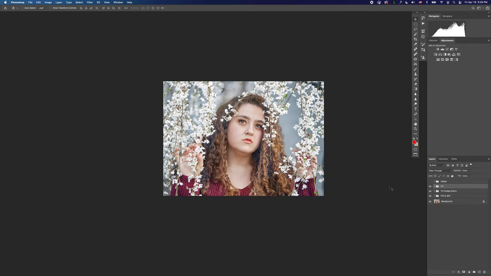What else do I need to do? I need to dodge and burn. Of course, I need to contour. Let's turn on our contour. So this is our burn. We want a B. And then we want this to be very low, 0.3 on our flow. This is our contouring, so we're gonna go around and give some definition. We're gonna follow along the jawline, a little up here, underneath, right there.